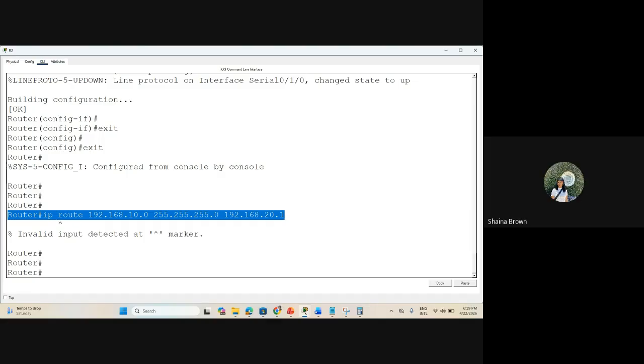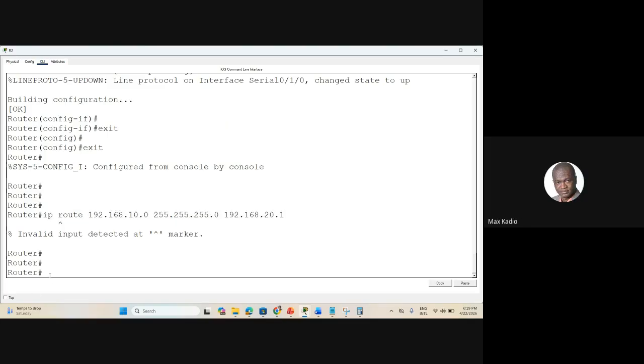Did we configure? Are we in the right mode? We're not in the right mode, are we? You see, you're not in the right mode. So we're supposed to configure first.